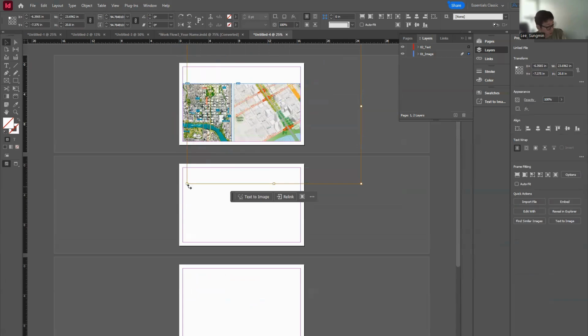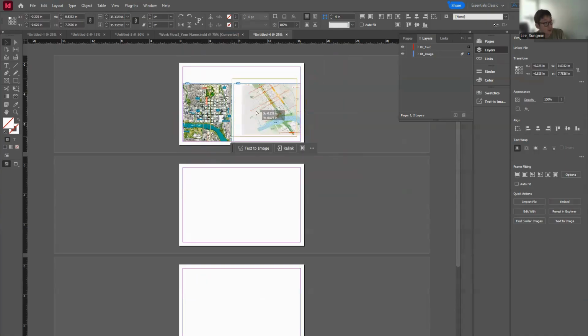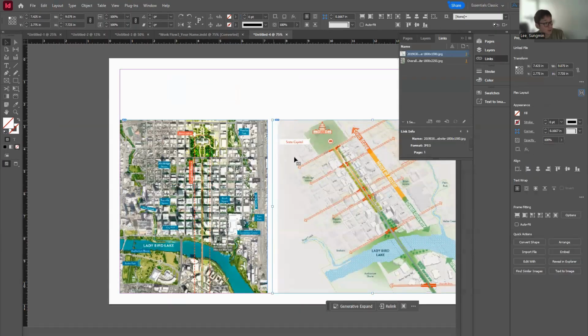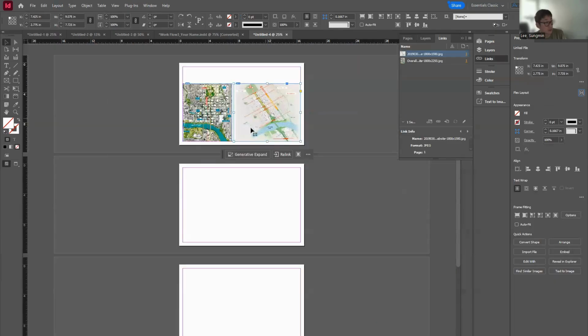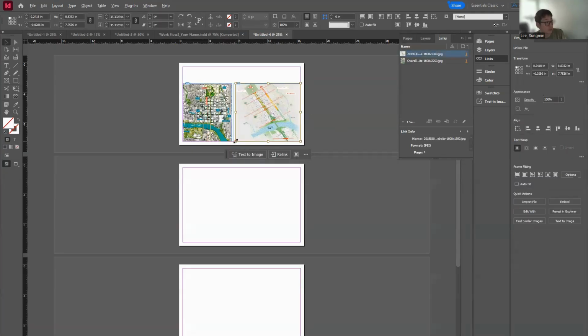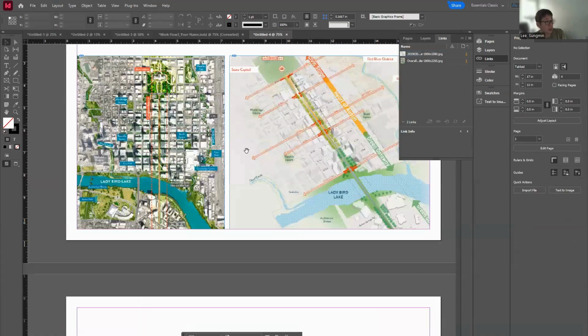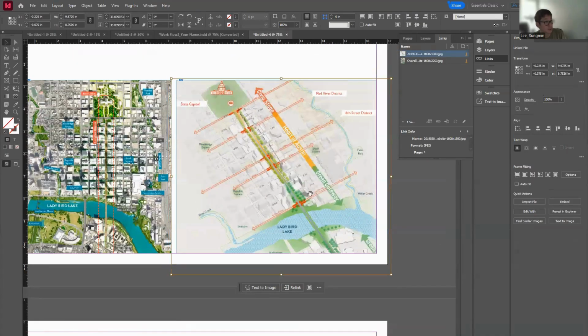But if you hold Alt and Shift, it will be based on the middle. So again, we want to locate our image. So double click again within that boundary we just want to use and adjust the size.